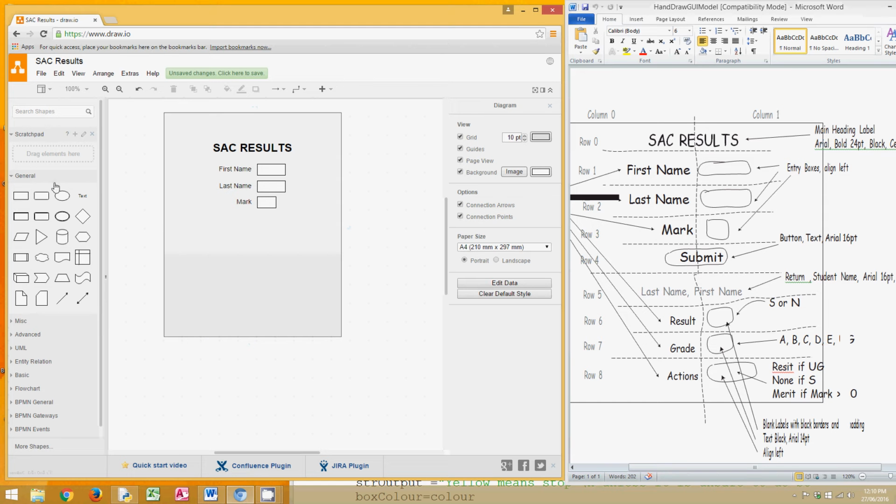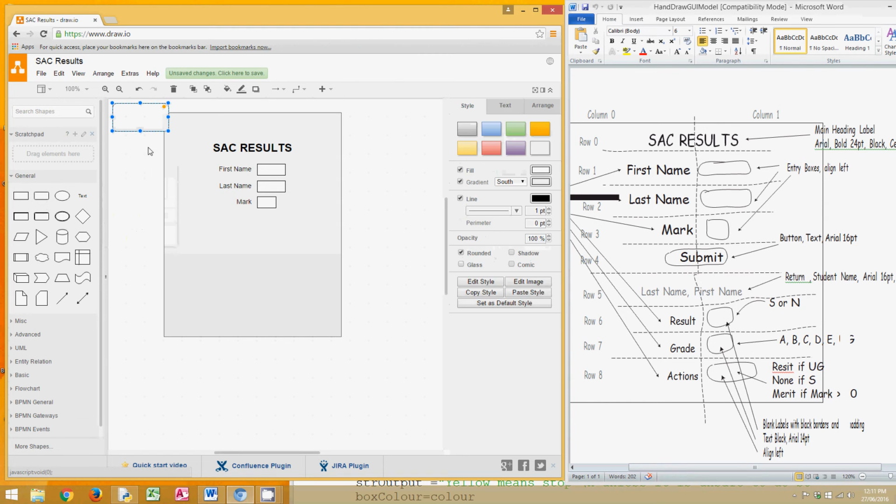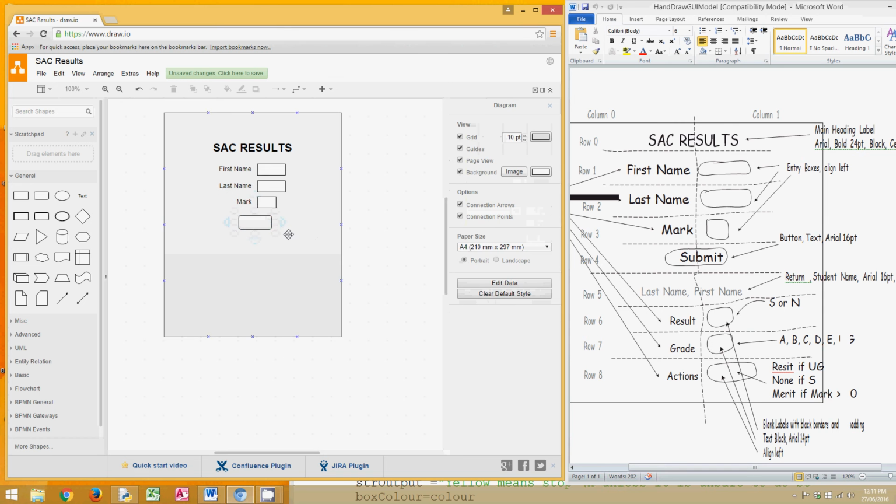So we're nearly finished now. We need to do something to make it look like a button. We can use this rounded, again, that's right in the middle there. There you go, there's a nice button right there.